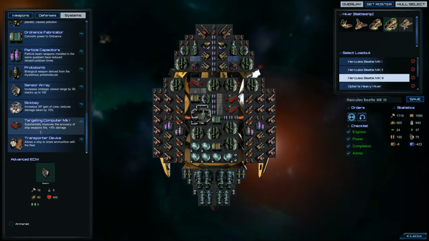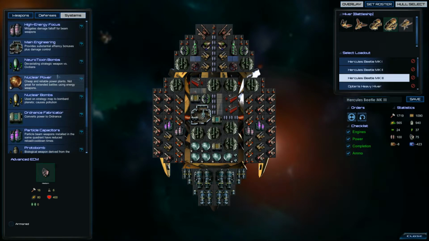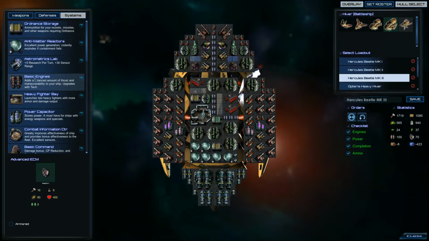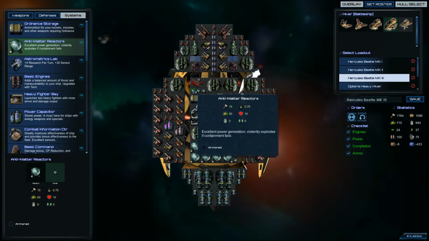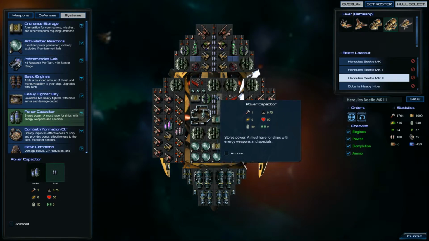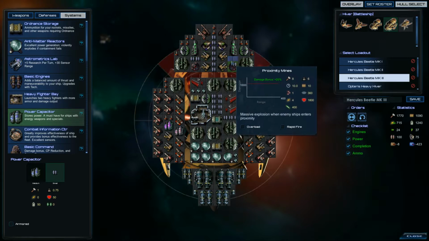And I think that's about it, as far as I need. I just might need more power capacitor, or more power in general. And if needed, I can switch out one of these ordnance storage for a fabricator, which will kind of help as well with any ammo issues I might have. So 3 more power generators there should get rid of any issues I might have with power.